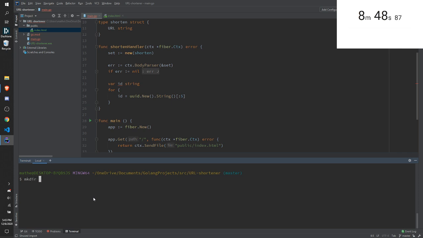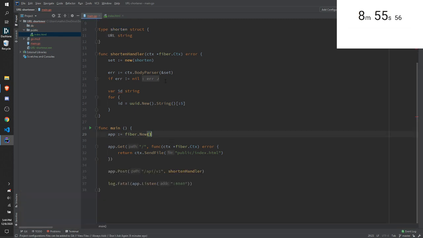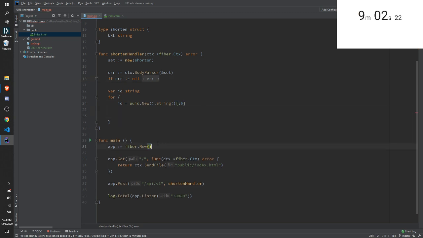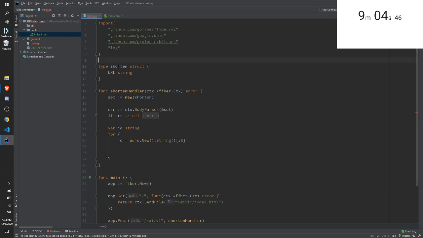So make dir db. This is going to be our database directory. Let's close that, we don't need it. So actually let's start this.